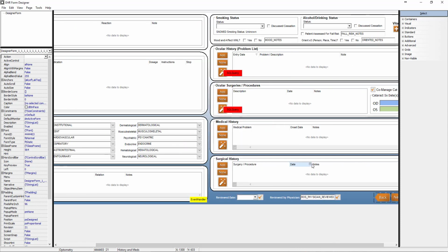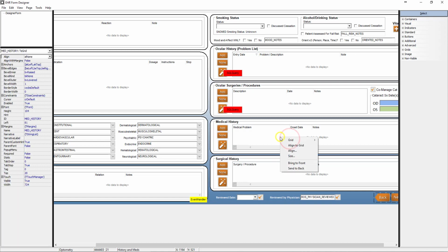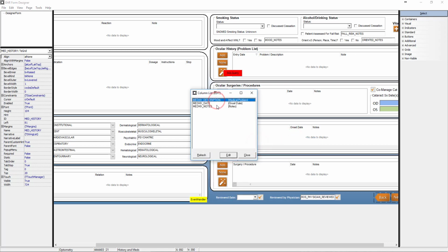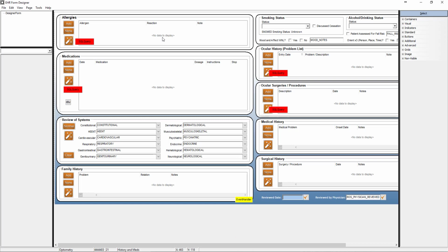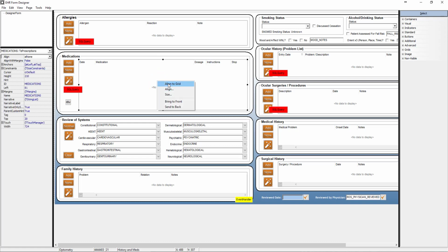Okay, when you create a grid inside of Management Plus, you can right click on the grid, click edit columns, and adjust the column parameters and change the width and things. Well, that's for standard grids. The grids inside of Management Plus that are related to SNOMED codes and LOINC codes and meaningful use, you can't do that to. When you right click, you don't get that option.